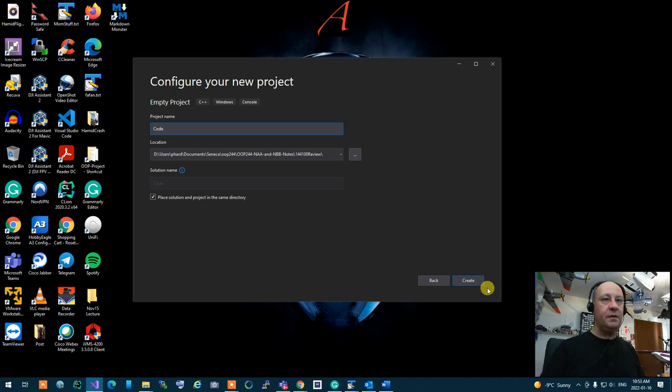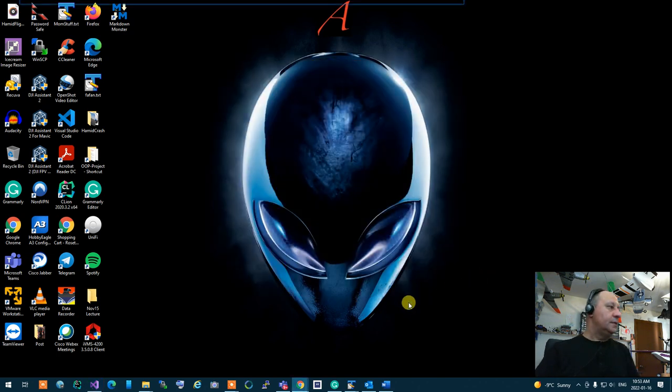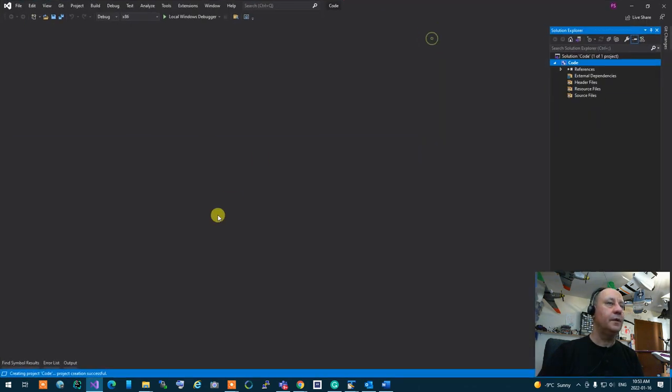So the code is going to be in here. I'm going to create it, and it is created. There we go. So we are writing C programs over here. The extension is going to be .c to actually simulate the C program. And I apologize in advance if I make any boo-boos. Please let me know if there is anything wrong with what I create, so I'll fix it immediately. Let it begin.